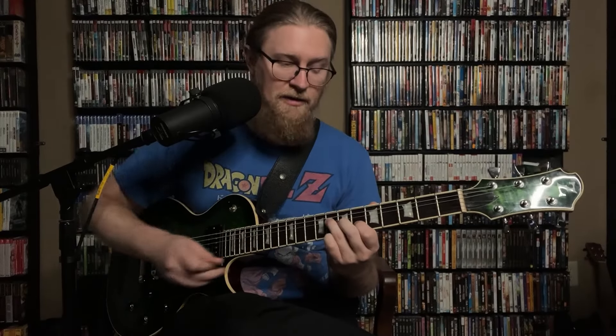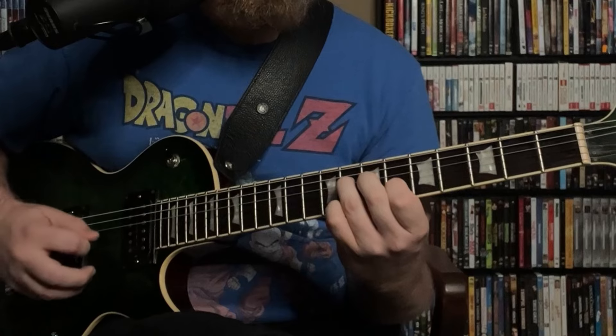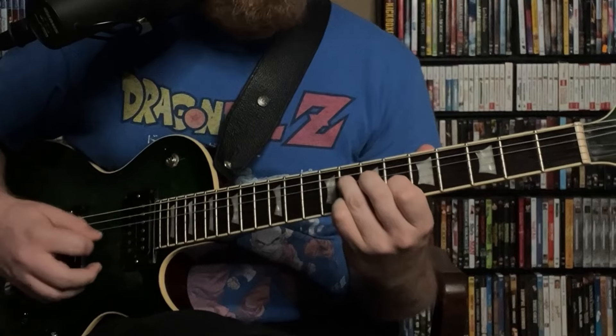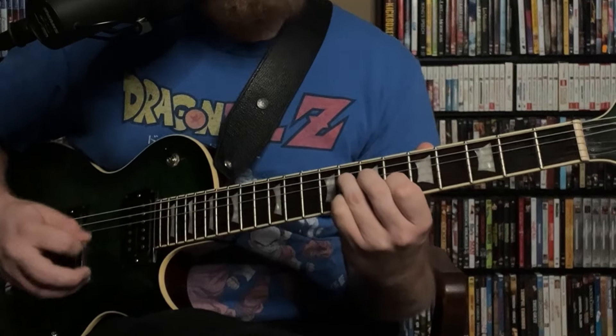In the next example, Pat plays a B flat major triad with his first, second, and third finger — B flat, D, F — and then we have the open E string, which will be our sharp 11. It goes up and down the arpeggio. That gives us the root, third, fifth, and sharp 11. We're missing the seventh, but these chordal fragments are really cool and give a kind of open sound. We don't always need all the information.